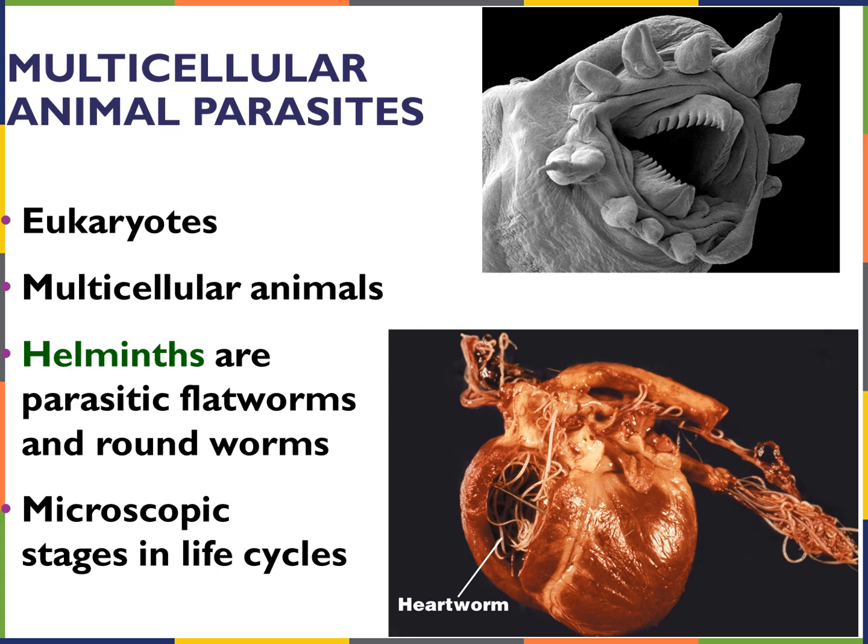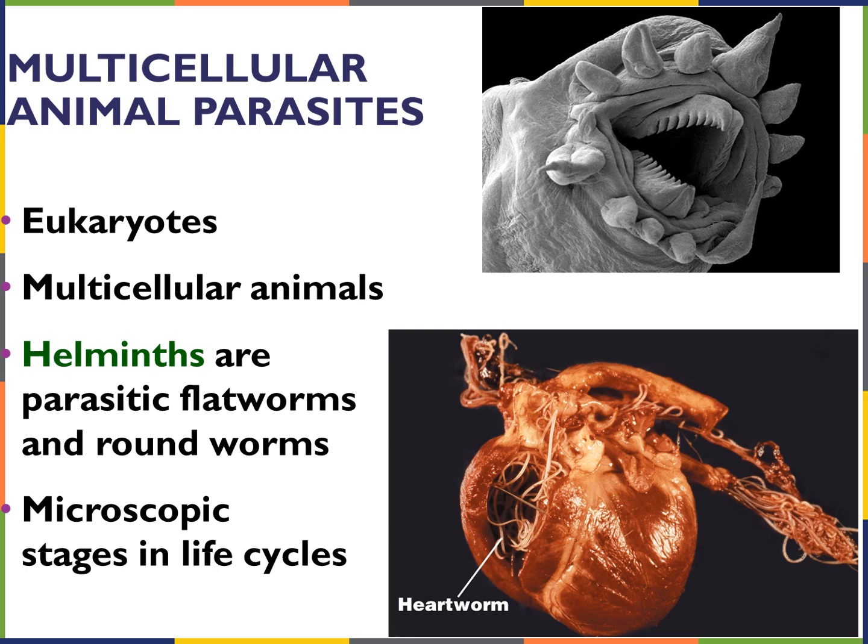But the reason that we tend to study them in microbiology is because they have very complex life cycles with 13 to 15 stages in their life cycle, and the majority of those stages, they're microscopic. So for that reason, along with the fact that the helminths are human parasites, they're classically studied in an entry-level microbiology course. So here you can see the pictures.